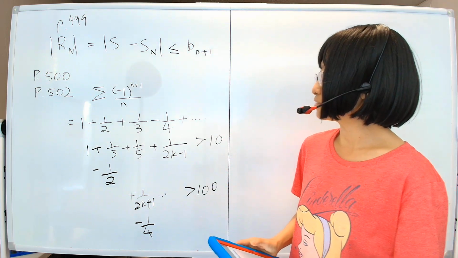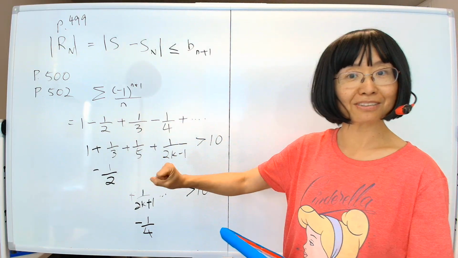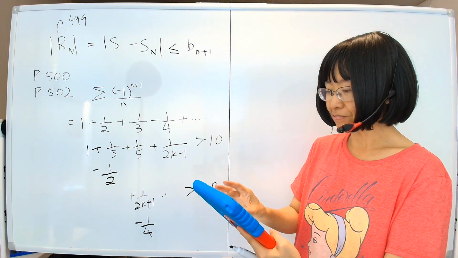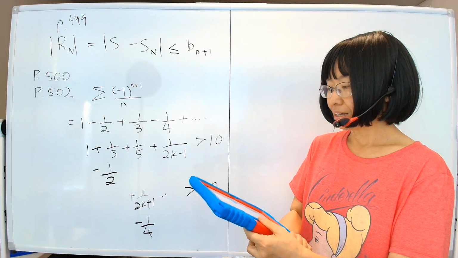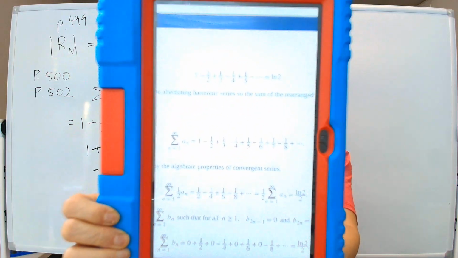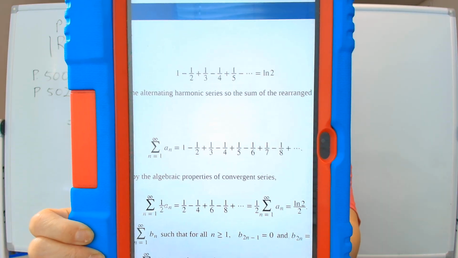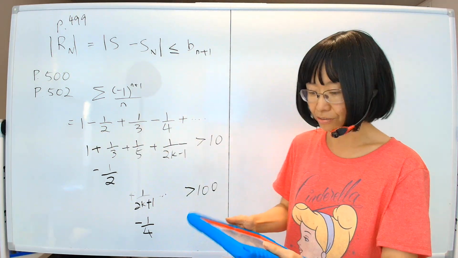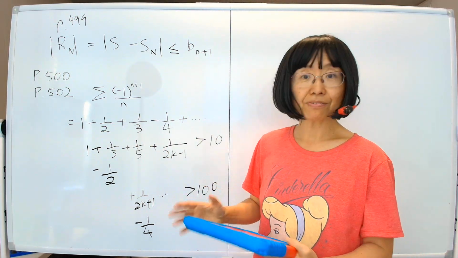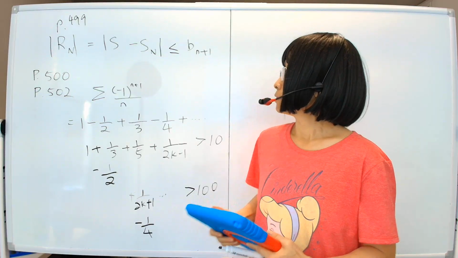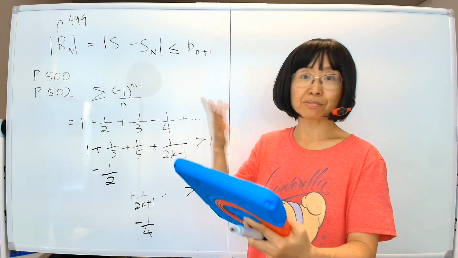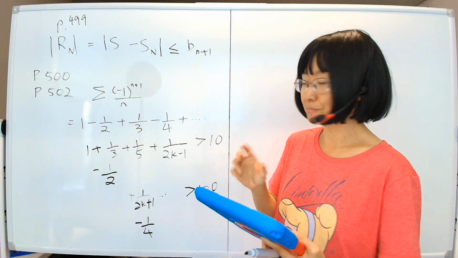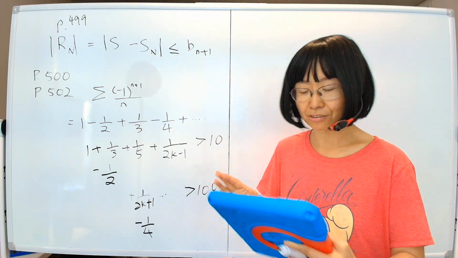Now that is a demonstration of how to get the alternating harmonic series to equal something else, which is very neat. So we're going to look at it. First, we are going to accept the fact that the alternating harmonic series equals some value, and that it equals the natural log of 2 if you do it by the rules. That is, you add and subtract like you're supposed to. We're not going to prove that right now and will just accept that as a value. We can prove that some other time, when I think we need to learn a little more about this type of thing. But right now, that's not important. Let's just say that it equals the natural log of 2.